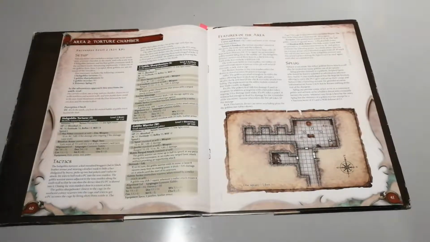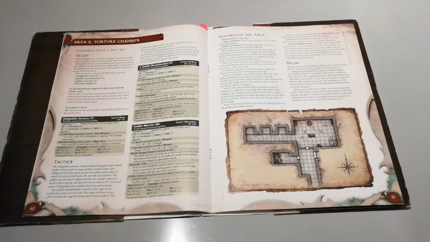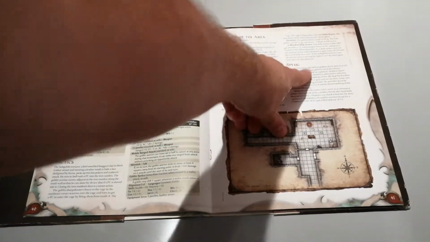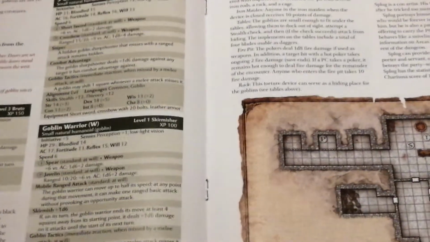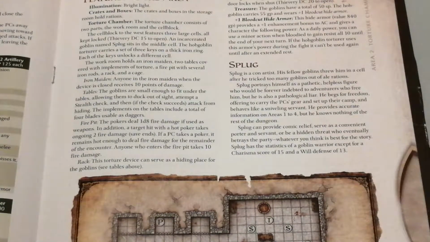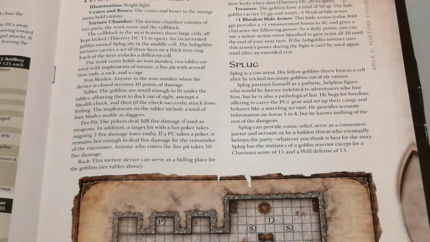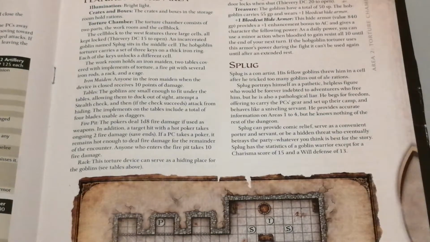Okay, next up is Area 2. That is the torture chamber. Okay, well, we have a lot of goblins here. Goblin warriors, hobgoblin torturers. And we also have a captured goblin who can basically act as a companion for your players, named Splug. Let's just zoom in on Splug's information there. So I love Splug because Splug actually makes an appearance in Acquisitions Incorporated as Splugoth the Returned. So Splug is awesome, but in this room, what I recommend is taking out all of the goblins.